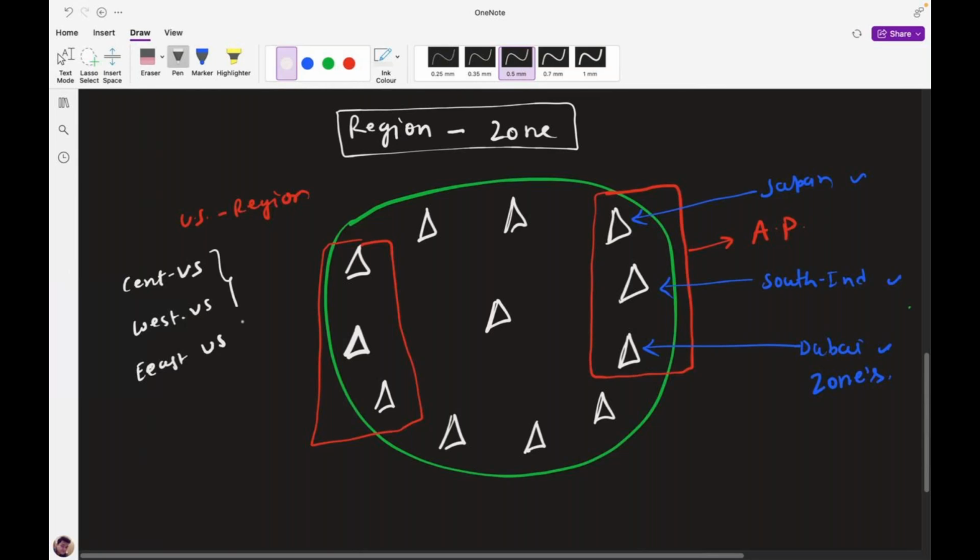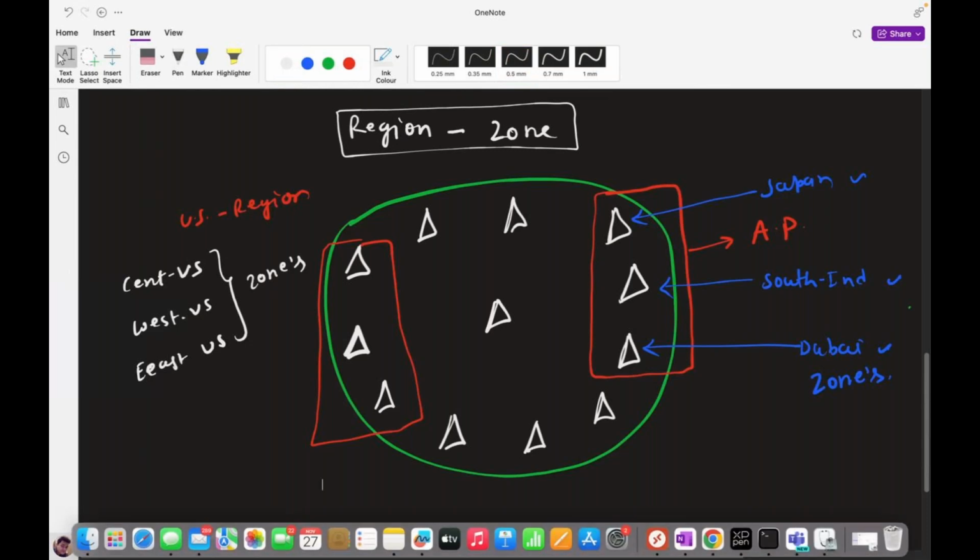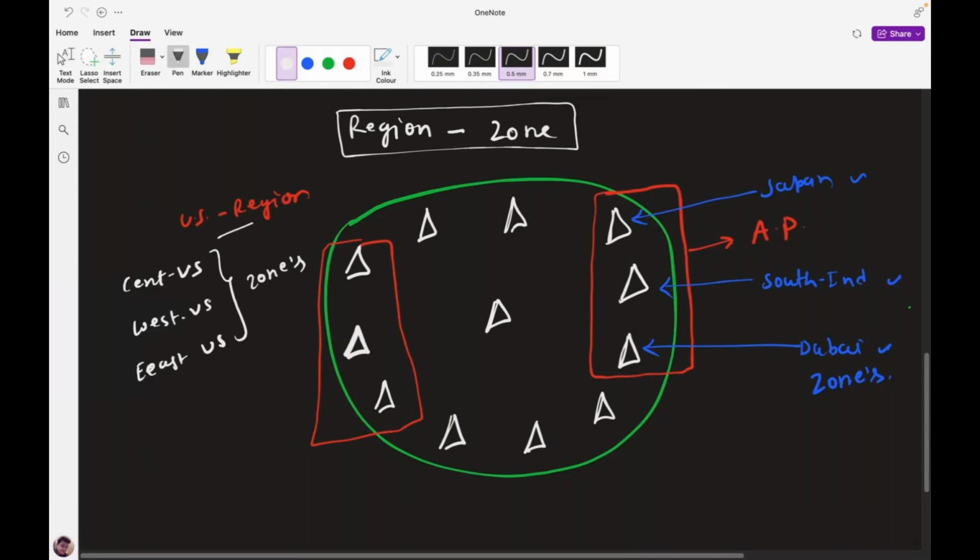So these all are considered as zones. US is a type of region, and all these data centers established in the US region are considered as zones.